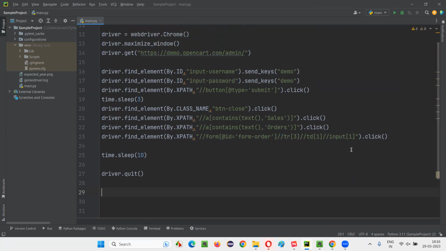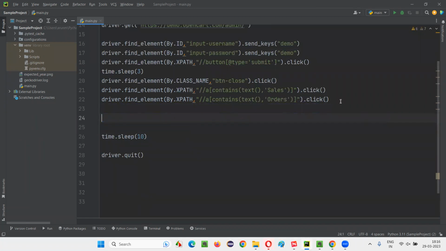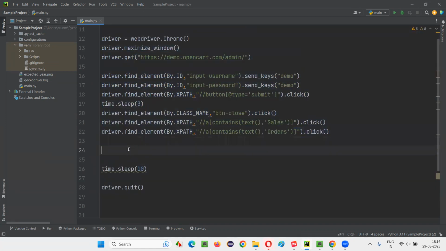How to handle this kind of problem? We cannot depend on this kind of XPath expression to select the options. Rather, we have to invent some other way where that should be possible. So what I'm going to do here is this code will be the same till here. Here, instead of selecting with the help of that XPath expression, I'm going to make some changes.